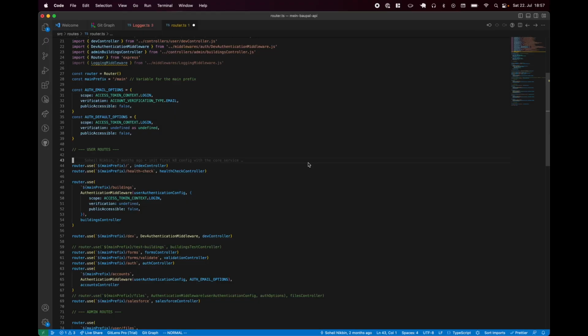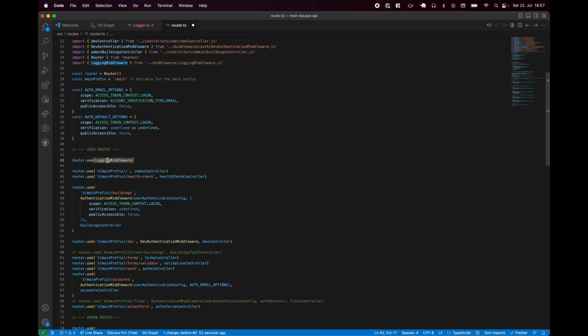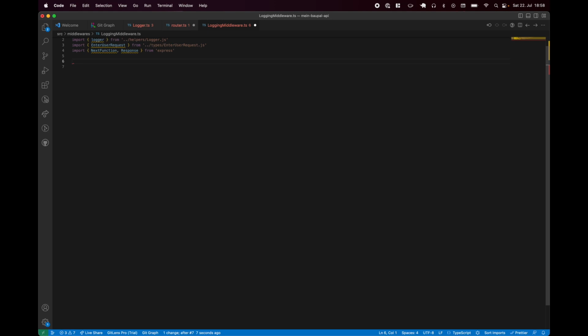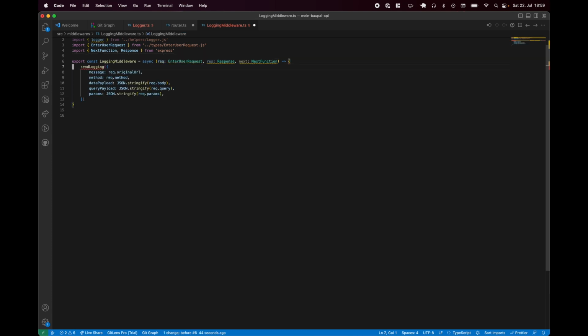We want to interject all the routing that goes on. So every request we want to log it, we want to see it. To do this, we use router.use like so with a logging middleware that we import. For the logging middleware, we create a file here, and first we define the function login middleware, which takes in a request and a response and the next. We are most interested in the request. Here we will call the send logging function, which we will declare in a bit. After that, we will call the next to go to the next middleware or the route itself.